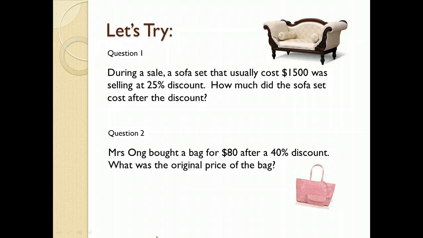Now let's try these few sums. Question 1. During a sale, a sofa set that usually costs $1,500 was selling at 25% discount. How much did the sofa set cost after the discount? Question 2. Mrs. Ong bought a bag for $80 after a 40% discount. What was the original price of the bag? Solve this using the two methods that we have learned, and we shall discuss tomorrow.